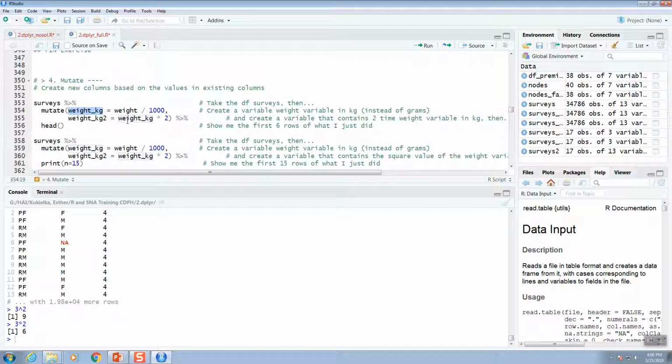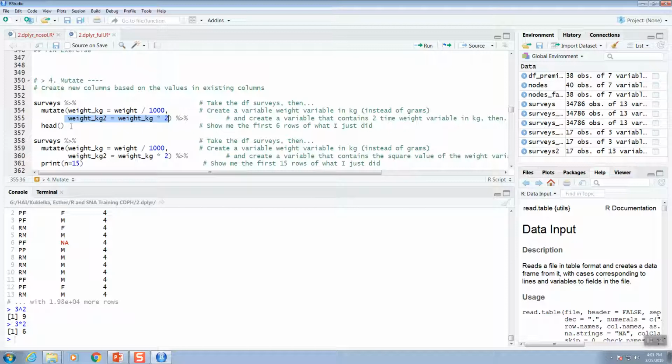I find it really clean, because you don't have to do different steps, different chunks of code. You can do everything at once. Okay, but again, very important, the order. If I put this one before this line here, it's not going to know what's happening, because it still doesn't know what weight kilograms is.